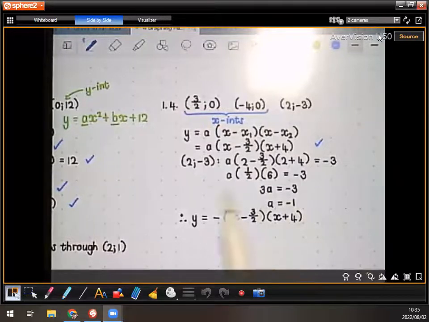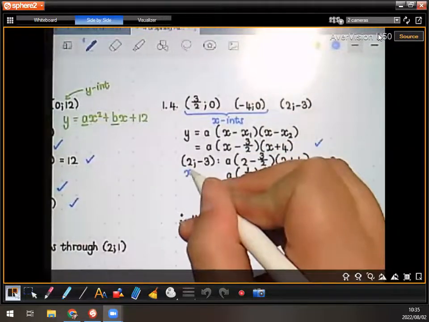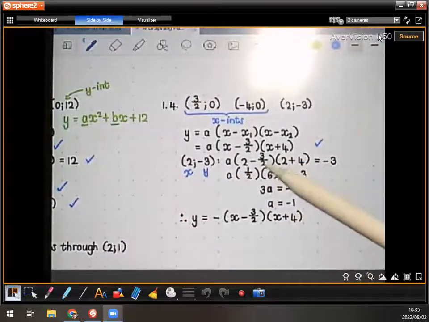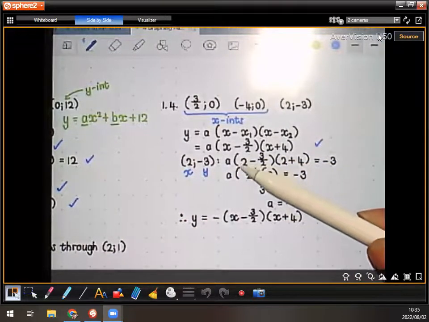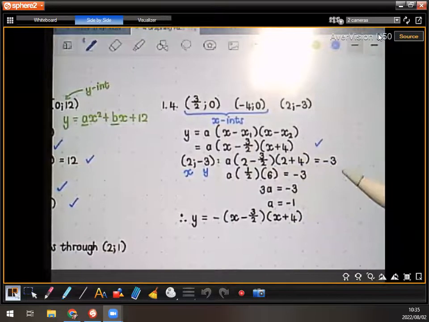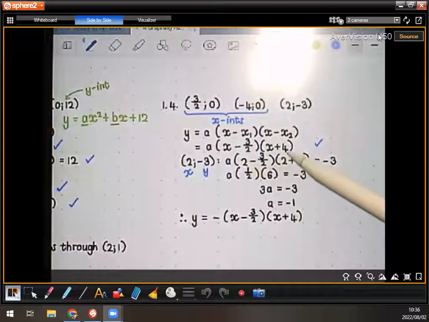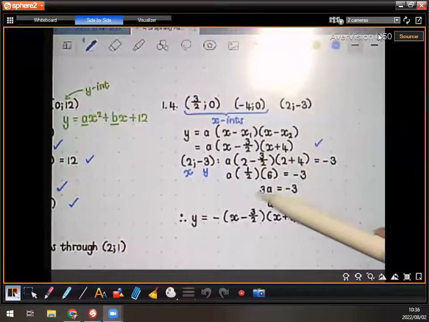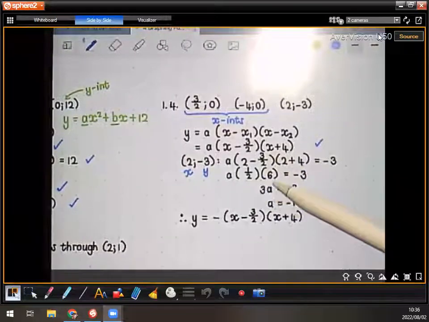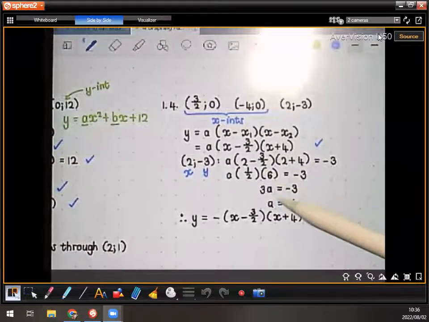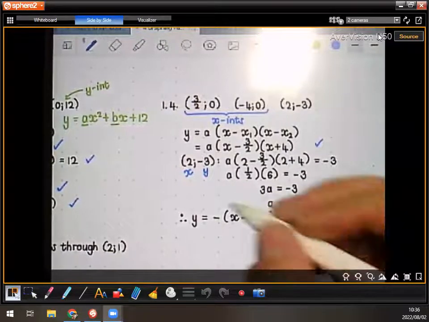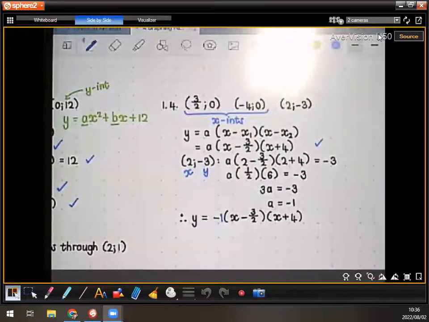Then whatever your other point is, you're going to substitute in. X is now going to be 2, and y is going to be negative 3, so there you put your 2 x's. So your x value, which is 2, and that x value, which is 2, and there is your y value, 3. I didn't have a calculator with me, so I just did this in my head. You didn't have to write this next line. You can just type that into the calculator and go straight to 3a, right? But I just did it separately. So 3a was equal to negative 3. Then you divide that by 3, you get your answer. Now guys, in your final answer, it is okay if you wrote negative 1 there. We just don't usually write the 1, unfortunately.